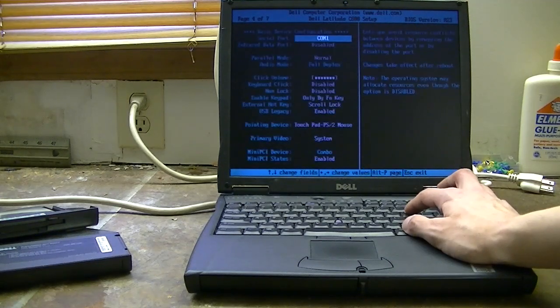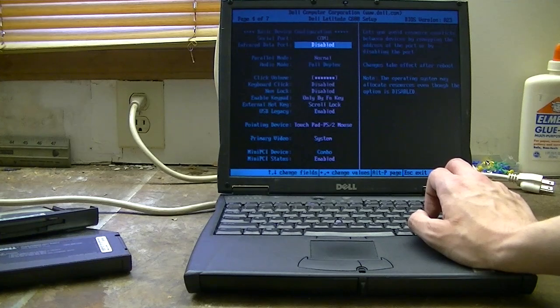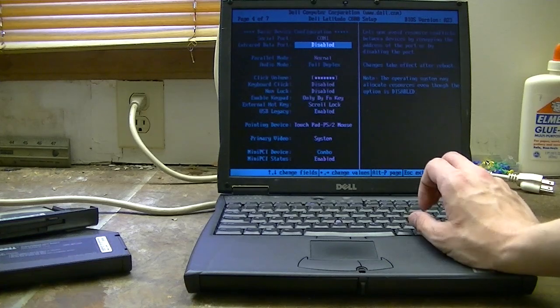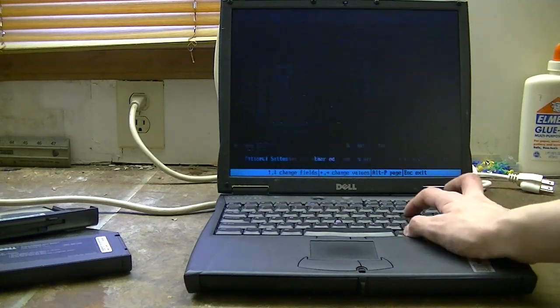More stuff there. Basic device configuration for your serial port and the infrared port. Infrared port is currently disabled. I'm going to keep it that way because I have absolutely no need to use the infrared on here, because let's be honest here, infrared was not the best way to transfer data. Think of it as an early version of Bluetooth, except Bluetooth actually works properly. Okay, go to the next page.